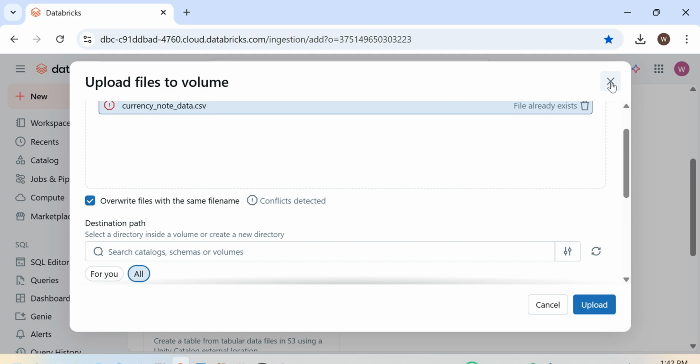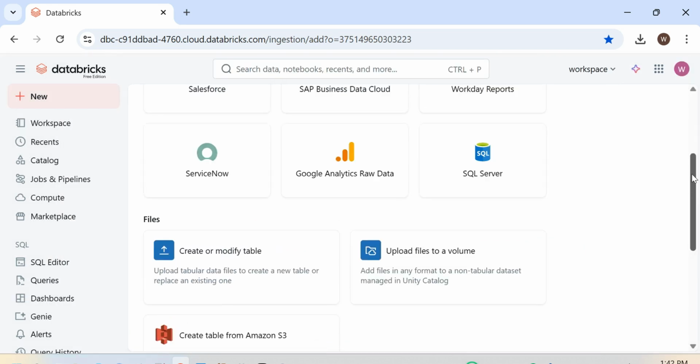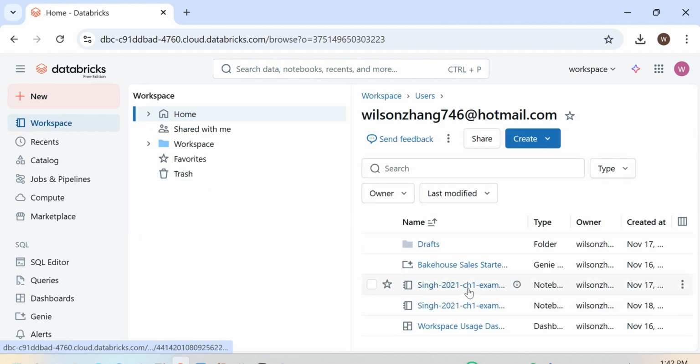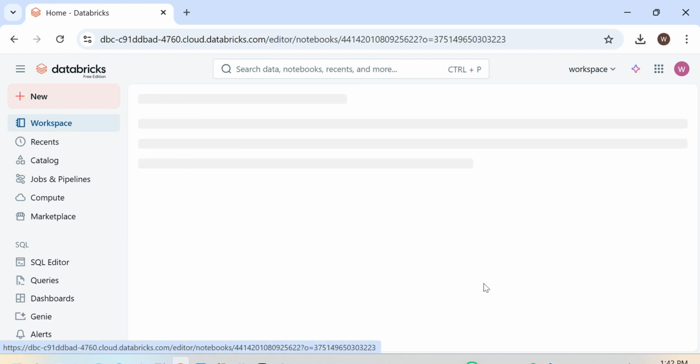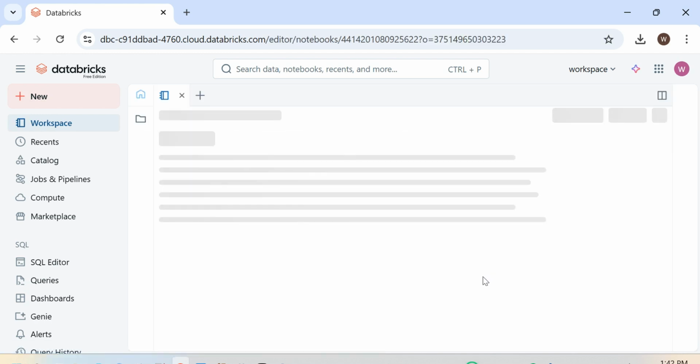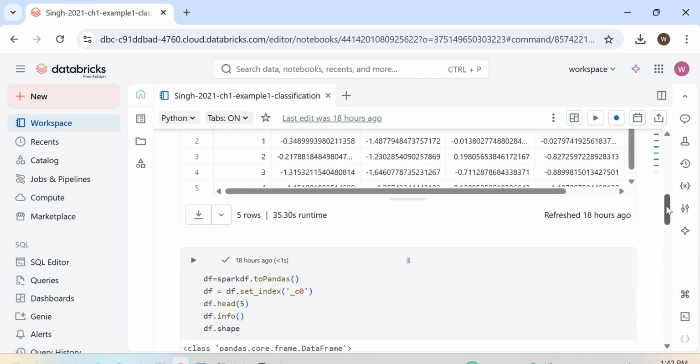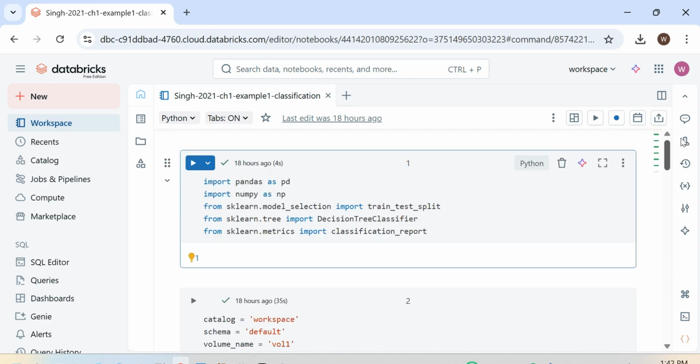So we just see the data uploaded, and then we go to workspace, for example, click this one. This will show the classification on this cloud. This is a Python notebook that I have written and changed from the original book. This notebook is the same as when you run a Python notebook on your local machine, cell by cell.